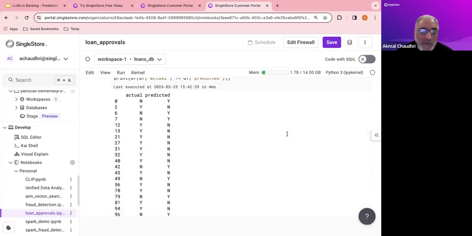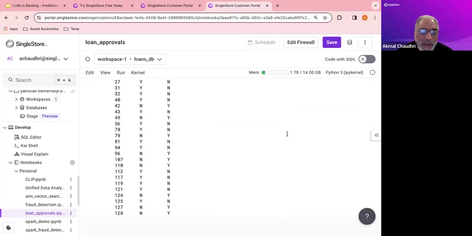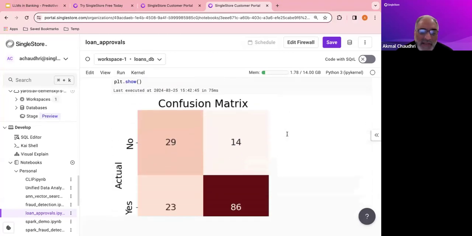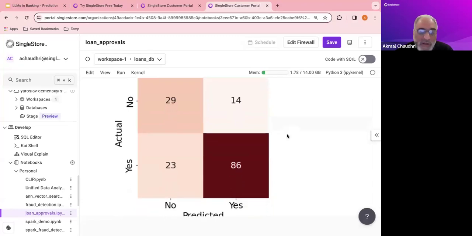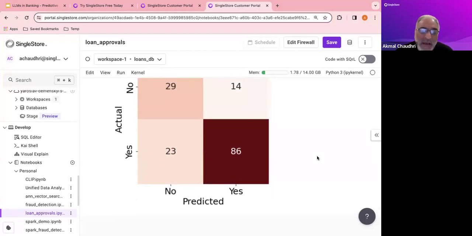You can see the actual versus predicted values where it's got it wrong. Again, we can arrive at this confusion matrix, where in this particular case we've got this one somewhat better, slightly better than we had the other one. And here it's a little bit worse. Previously, you remember, it was only 2, now it's 23. So even here, I didn't get great answers. I would say it's average in my estimation, even though we are using an AutoML, which you would think would make better decisions. It's really no better.